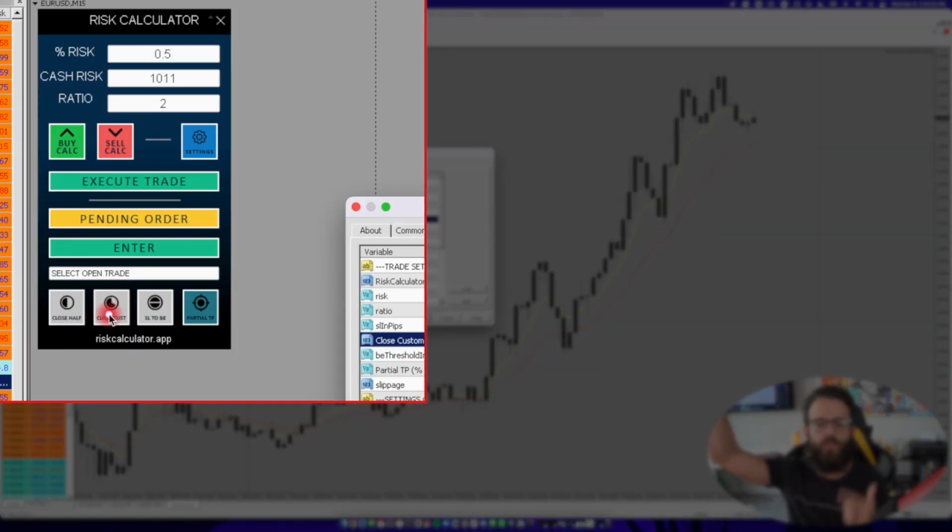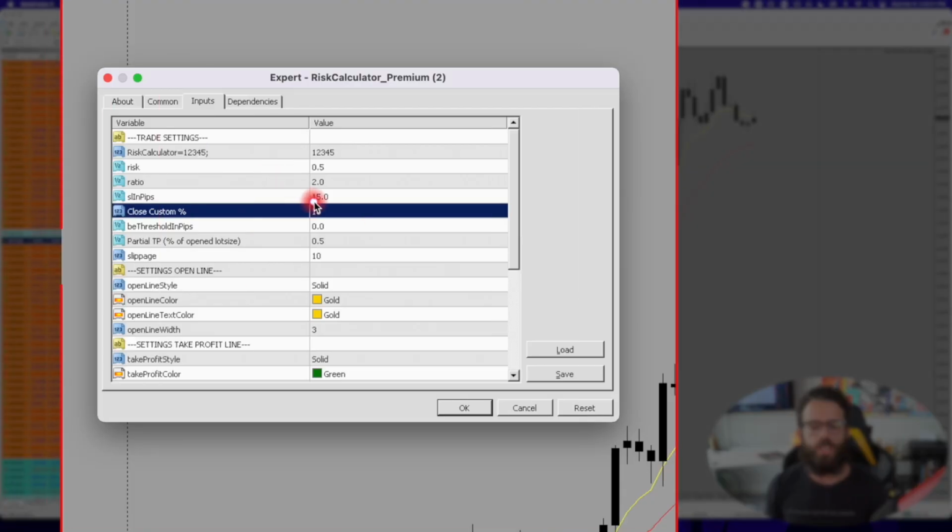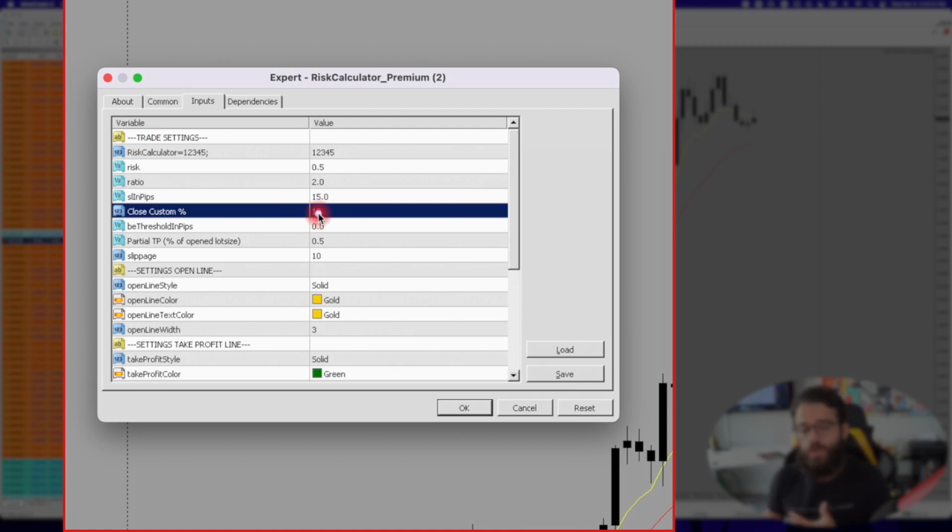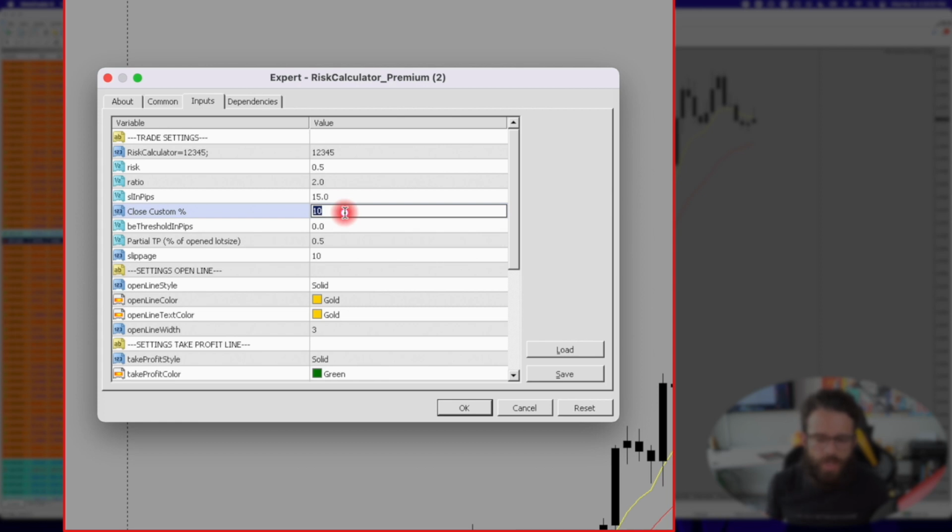Let's say you're up in profit in the trade, or even if you're down, and you want to take off a piece of the trade, but maybe not half of it, since it has the half button right here. You can try to put this at 10%. You could try to do this at 20%, whatever is comfortable to you. I have mine just set to the auto 10%.